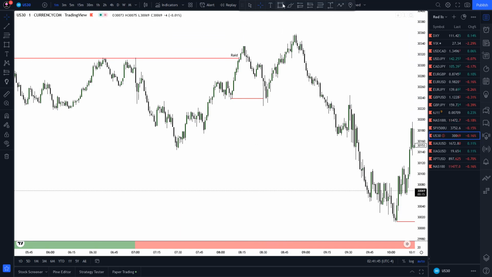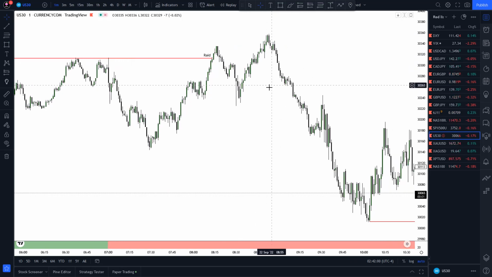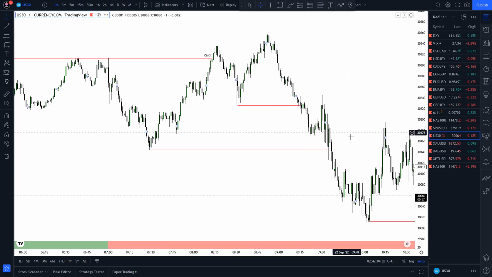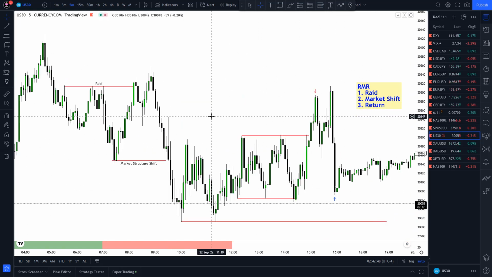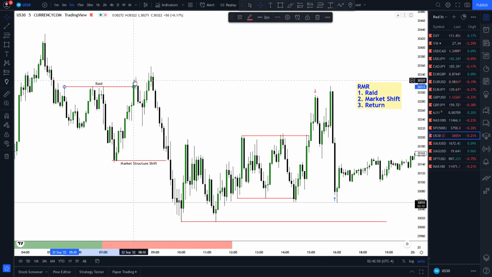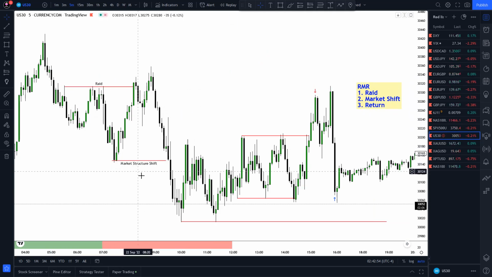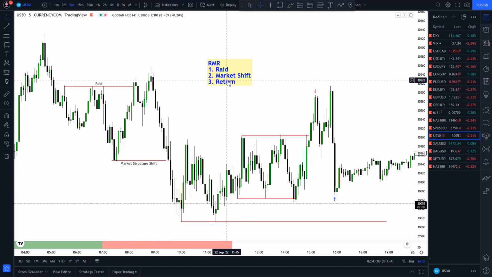However, if we look above, there is simply no gap over here, so there's not a great price to short at. So instead, the market structure shift that I saw was under this swing low and under these bigger swing lows. So this is a more decisive, larger time frame market structure shift. I've just zoomed into a 5-minute chart where this raid is a bit clearer and the market structure shift is a bit clearer as well. And now if we look for a return area during that market structure shift, we can see that a gap has been presented over here.